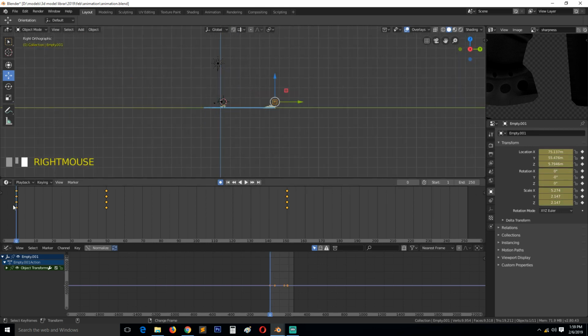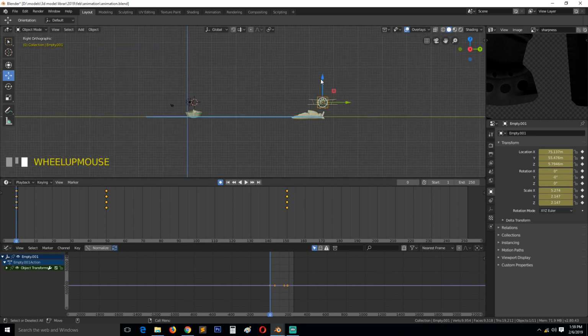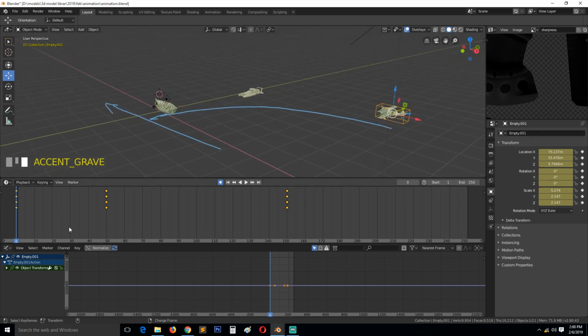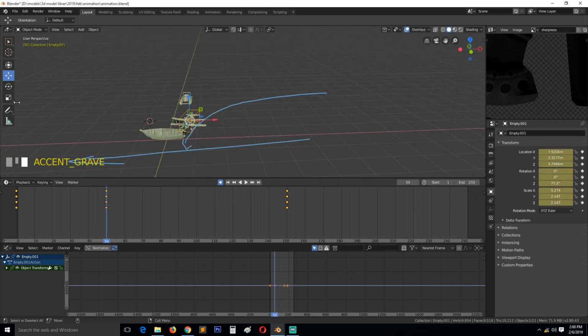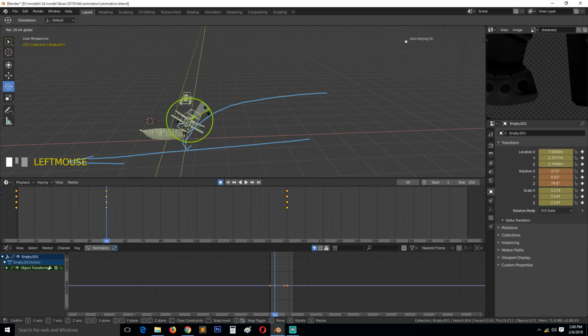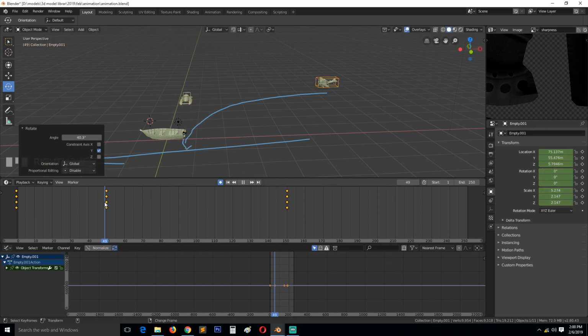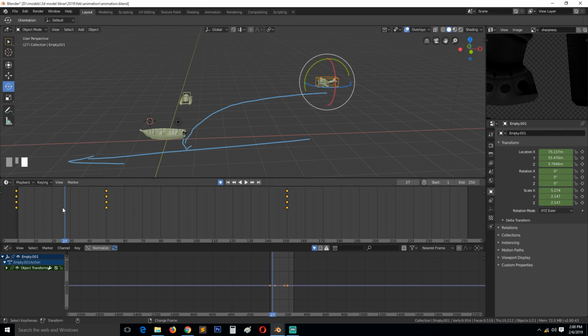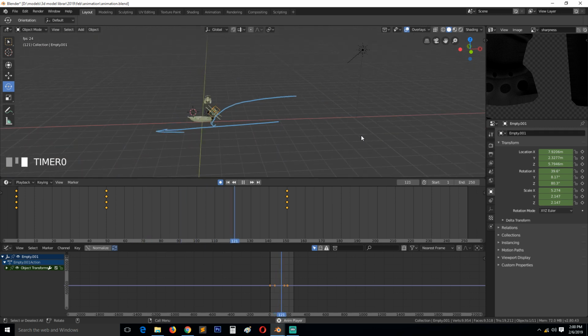So let's see how it would look here. So at this direction here, I want it to be rotated a bit like that. So it starts off like this. And I think at around here, let's see. Let's first go with this. And then it flies away, like that.